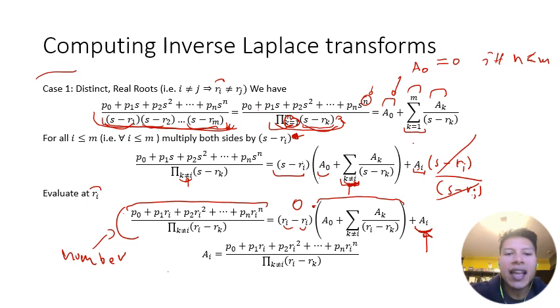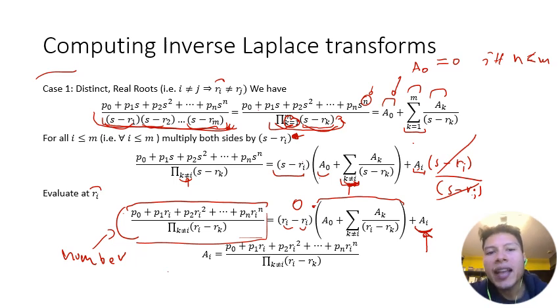And so that's going to give us that ai is whatever that number we got on the left-hand side. And so we can apply this for each individual root until we get all the coefficients. And in the next slide, I'm going to go over an example, which will give you a better understanding of the general idea. I think this notationally looks very complicated, but the idea is actually very simple, as you will see in the next slide.